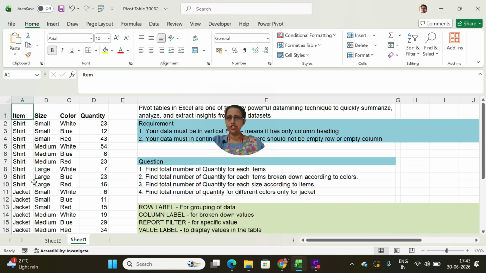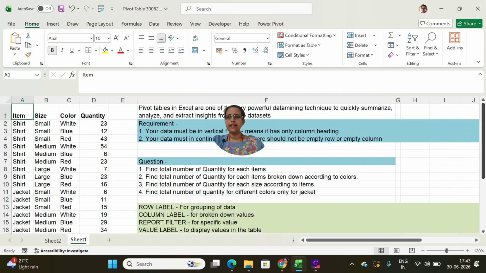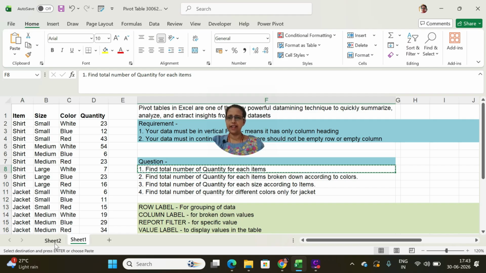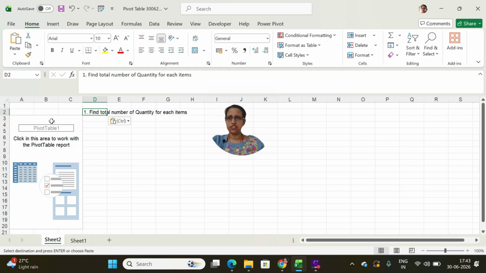In the data we have shirt, jacket, pants, and their respective quantities. Just by seeing the data it is very difficult to make any kind of inferences. Now you can see with the help of a pivot table how easily you can analyze this data. So I'll just keep this question here.